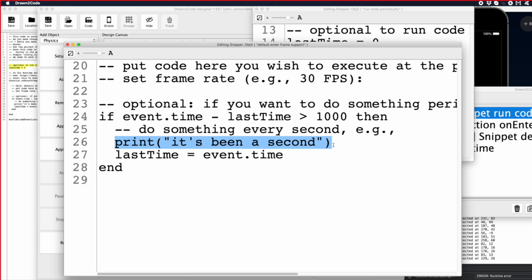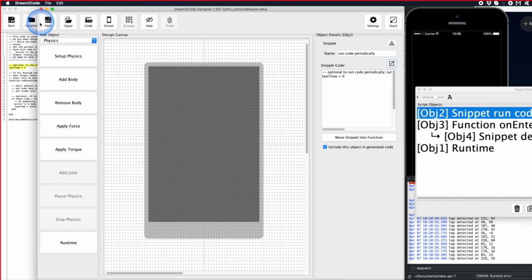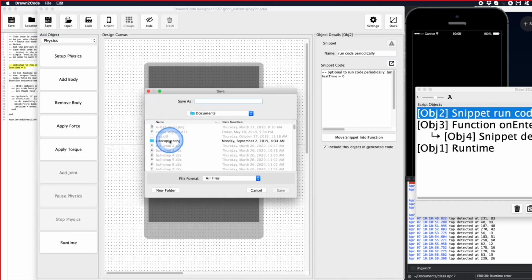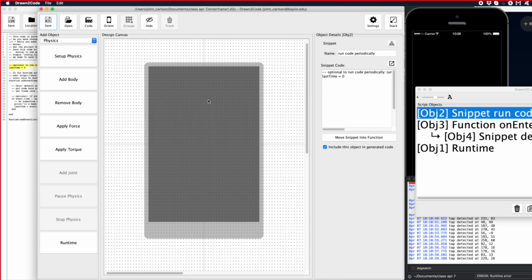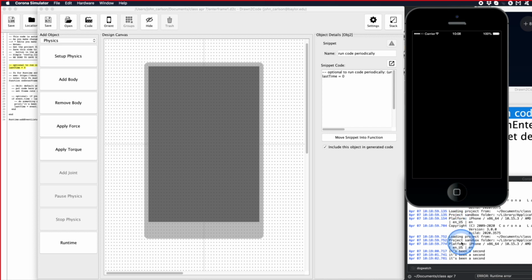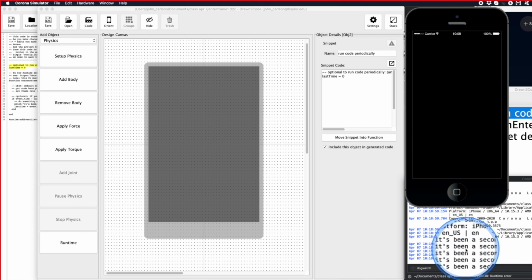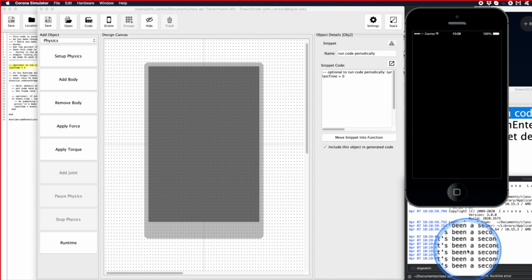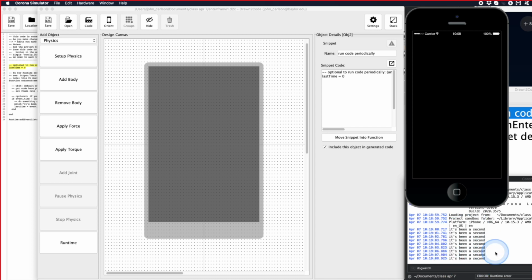If you weren't able to wait and you've already done this, what you'll see is nothing on screen. Let's call this interframe 1. You'll see nothing on screen, but down at the console, you'll see every second it says it's been a second. It's been a second.